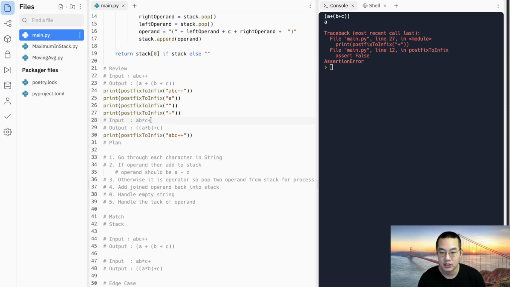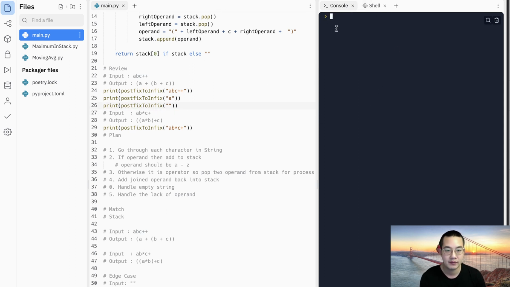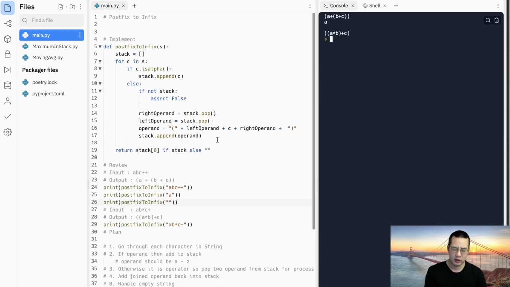So the evaluation is, as I said, going to be O of n, because we do have to go through every single item. Looks like the error is going to stop me from running this code, so I'm just going to remove that, and there we go. Another way to handle the error is just to return it, and then we don't get an error, but that's not right. Or we can say, if there's an error, we'll return nothing.